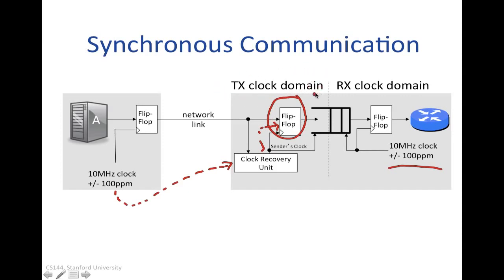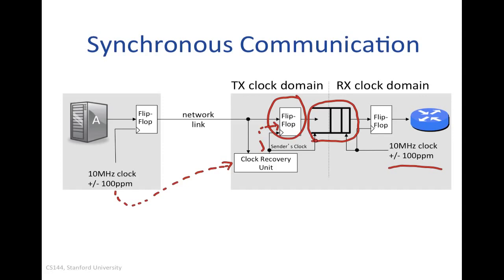But the clock of the transmitter is not much use to us at the receiver if we're wanting to process the data in order to calculate checksums and retransmit the data according to our local clock. So we have to somehow move from one domain to the other. And we have to do this very carefully so that we don't lose bits in between. So once the data has been sampled by the flip-flop, it's placed into a small FIFO, and that's the FIFO shown here. And this FIFO is very critical to how the whole system works.